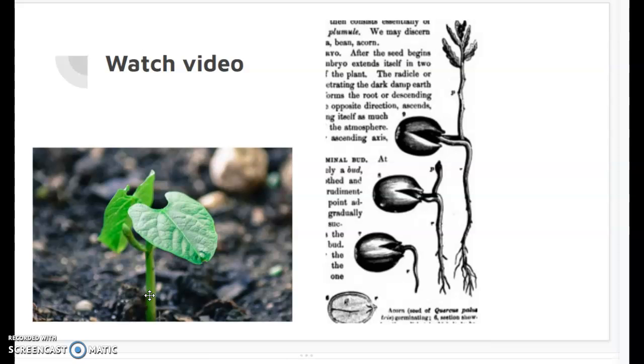So a bean plant, just like all other plants, has structures. They have parts that make them up, and their functions are what those parts do to help the plant survive and to grow. So we learned two new words today, structure and function. You watched a bean plant grow, and you guys are going to be answering a few questions about what we learned today about our bean plant. And tomorrow we're going to learn a little bit about how leaves help make food for the plant, because I know that you guys are probably curious what that means. So we'll learn a little bit more about that tomorrow.